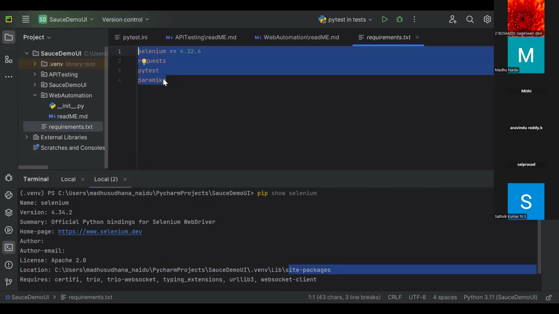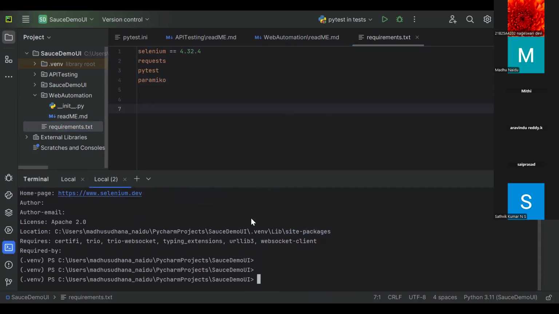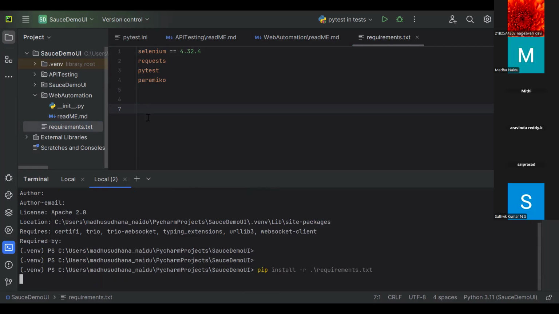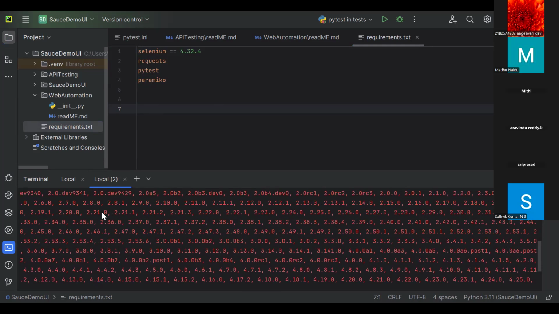I will tell you how to run it. Generally, pip install -r requirements.txt. If I run this command, it will install all the packages in the requirements.txt file. If it is already installed, it will say already satisfied.